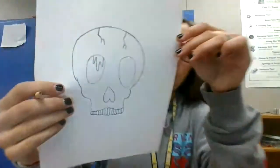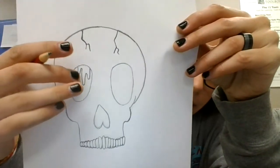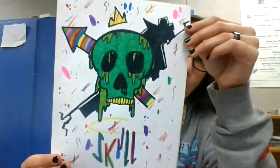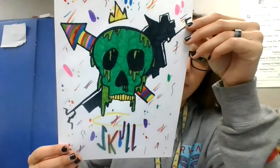So let's go. I'm going to start in the eye socket. So mine, I'm going to give him some slime in the eye. So to draw slime, it's just those wavy lines. You don't want to make it pointy because then it would look a little weird. See how all of mine are wavy, so it looks kind of drippy. So this is your own creation.